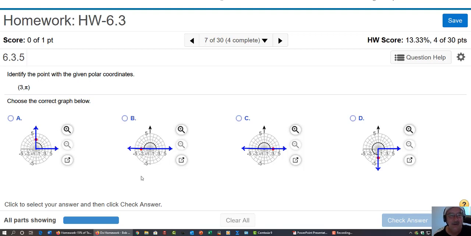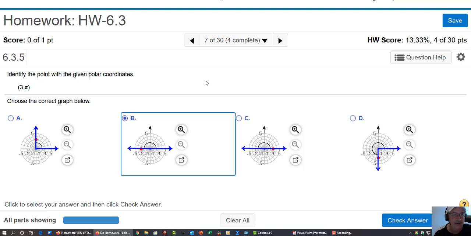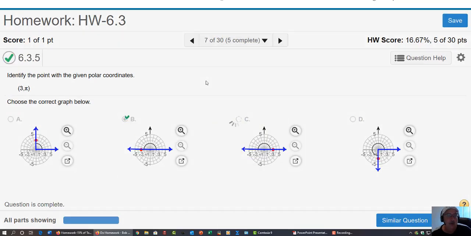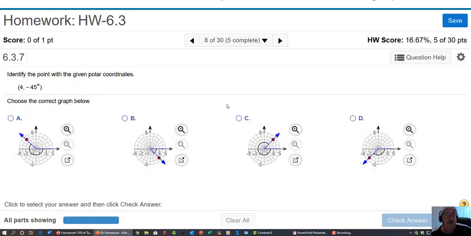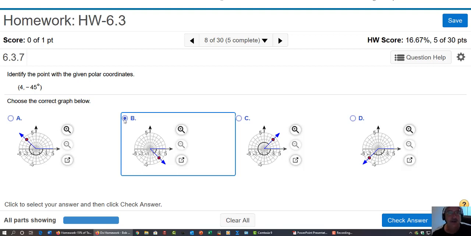Okay, so now if we say 3 pi, so we would start and go a positive direction on pi here. Now, obviously the A is not the correct choice there. So B, I'm looking along pi here. I'm thinking that that looks like the 3 pi. So they're just going to give you polar points, just again to get you familiarized with the graphs. All right, negative 45 degrees would certainly be going this direction here. And if you went out 4 positive R values, I think this would be your choice here.